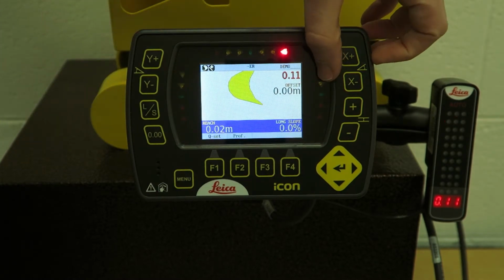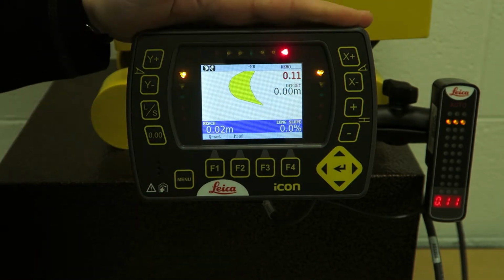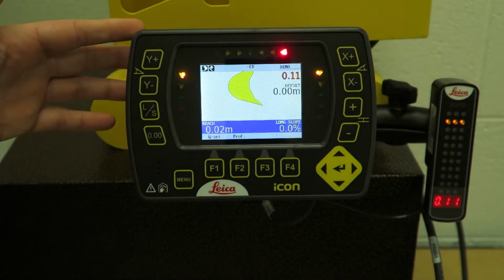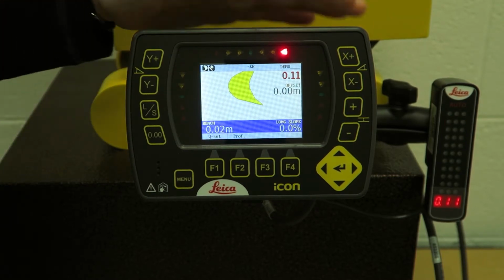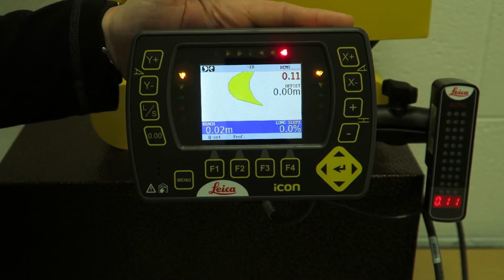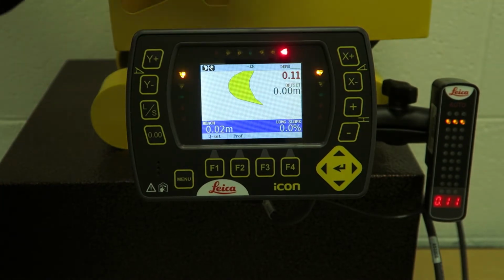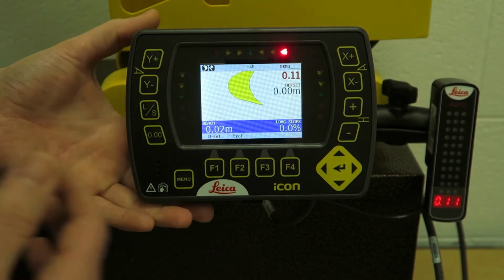Okay, it's handy in a sense as well. With Leica it's very interchangeable, so you can have, say this is on a 22-ton machine, 22-ton excavator. You have a smaller 13-ton excavator you use for foundations or whatever. You could kit that out with a base kit, so all your hardware, sensors, cables, a second cradle, and you can swap this panel between the two. Okay, so let's say this is on your 22-ton, remove the panel, put on your 13-ton, load the settings from your cradle to your panel, and away you go. Okay, it's a cost-effective option. You're not buying two full kits, you're just buying one full kit for one, and then a second cheaper base kit for the other machine, and you can swap the panel between the two.